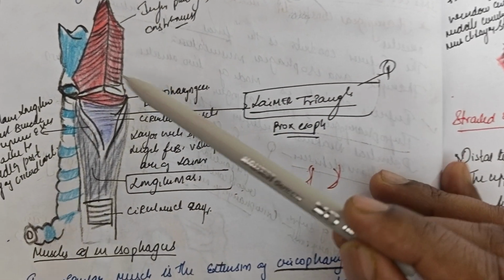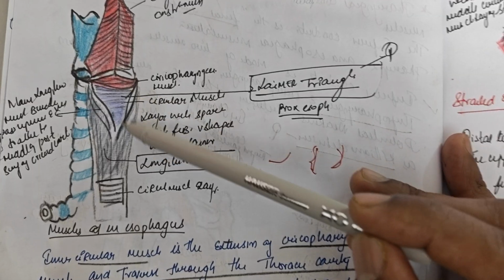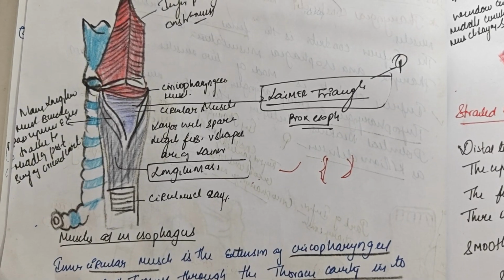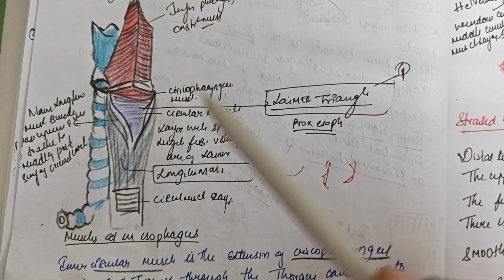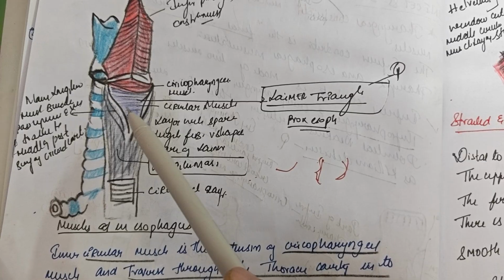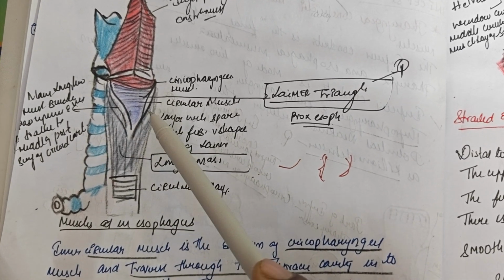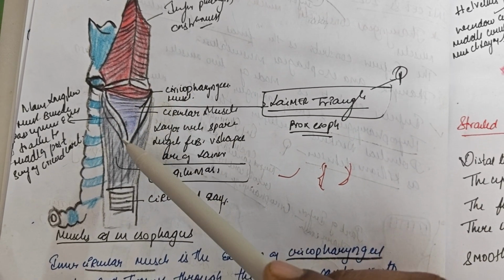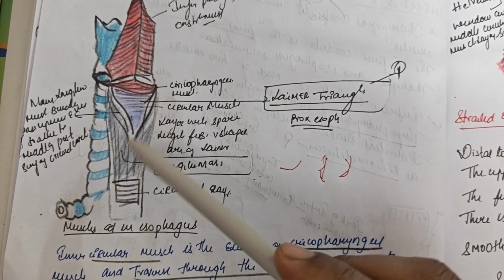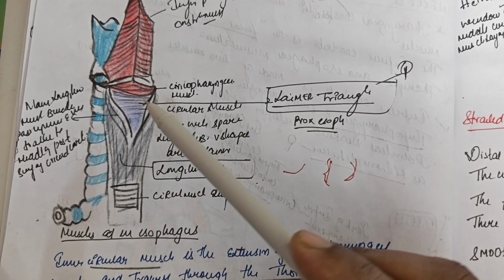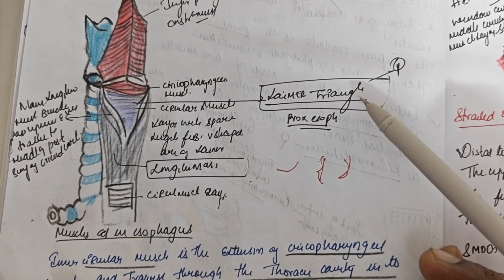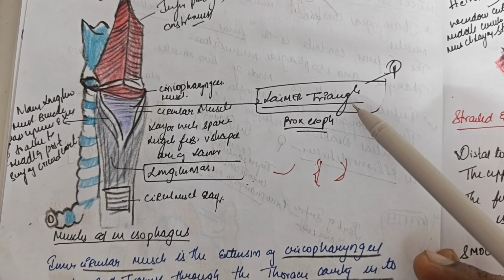Now, either side, this side and this side, they move and converge, and you can see this is a circular layer. The left longitudinal fibers and the right longitudinal fibers, which are attached to the posterior aspect of the cricoid cartilage, then form a triangle. The triangle is formed by the longitudinal muscles and this cricopharyngeus muscle, and this is known as Laimer's triangle. They form a V shape. That's what it's trying to tell us.